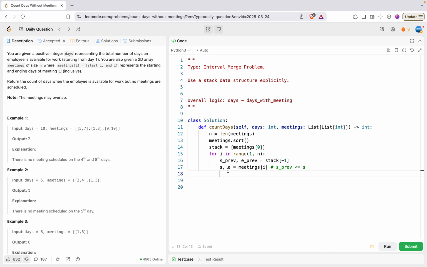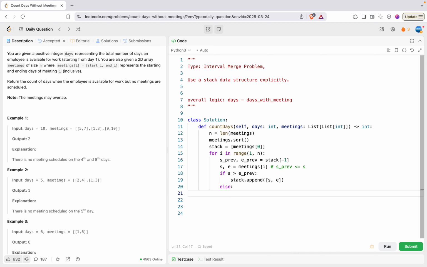Then we want to consider if we need to merge the 2 intervals. If s is strictly larger than the previous end, in this case there's no overlap, so we just need to append the current interval to the stack. Otherwise, there will be overlap, so we form a new interval, let's call it temp.